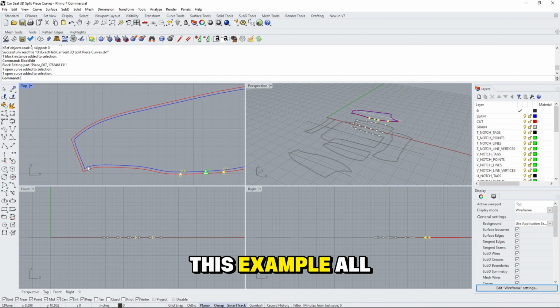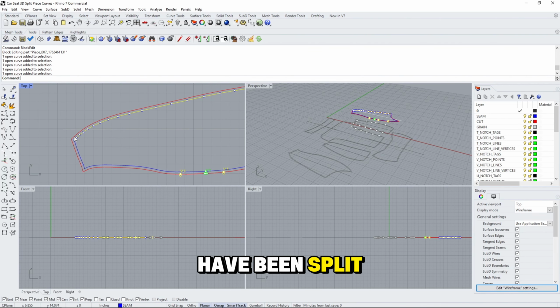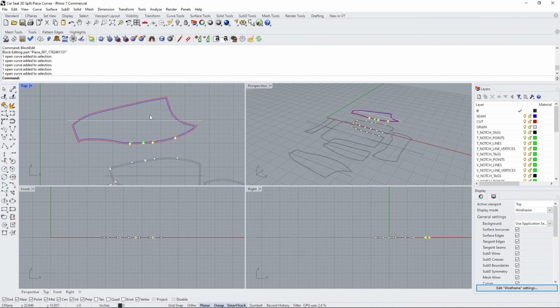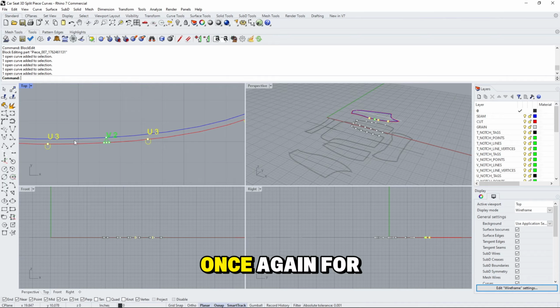In this example, all the edges will have been split where the angle between the two is greater than the specified angle, in this case 30 degrees. Once again, for a V notch, it travels from the cut line towards the seam line, whereas our inverted U notches travel from the cut line away from the seam line.